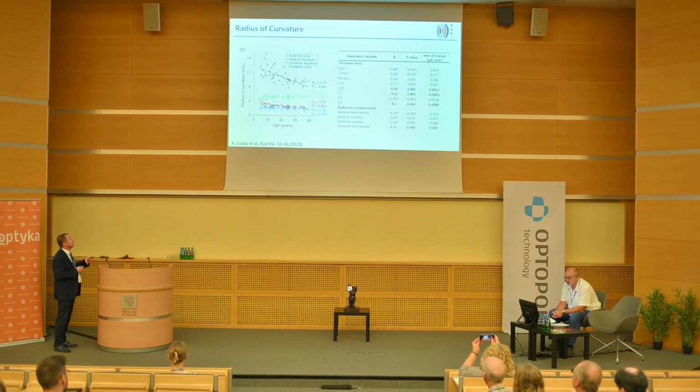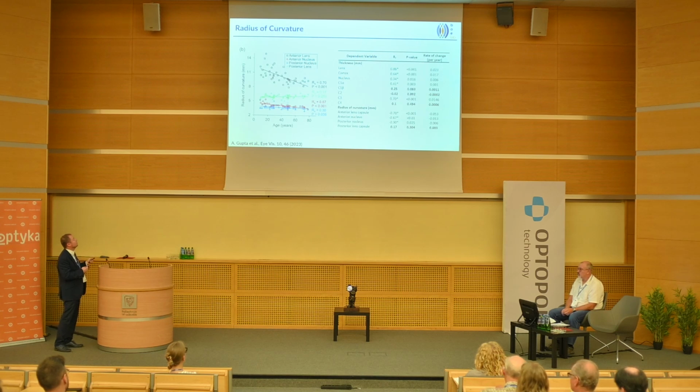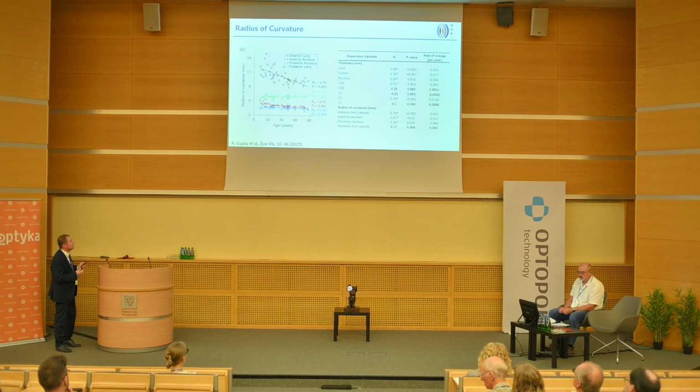As for the radius of curvature, you can see that with age, because the lens grows and thickens, the radius of curvature decreases, and this is statistically significant. However, in this case, we had to apply some method to correct the images for light refraction, and we used a double shell model. So we only distinguished cortex and nucleus. So the posterior surfaces are probably not so accurately measured. But what we see is that the anterior lens, anterior nucleus and posterior nucleus change. The correlation with age is statistically significant.